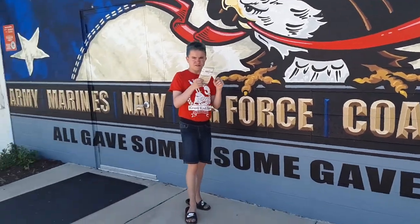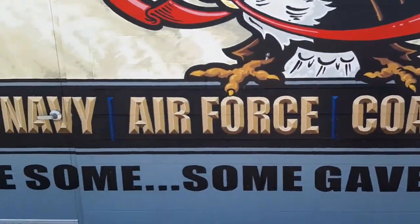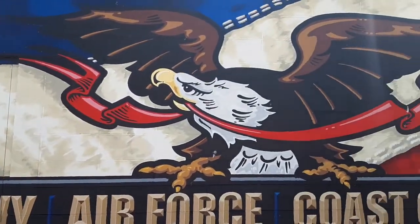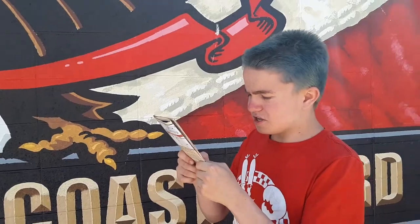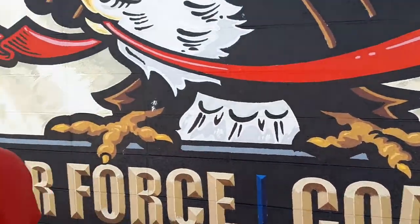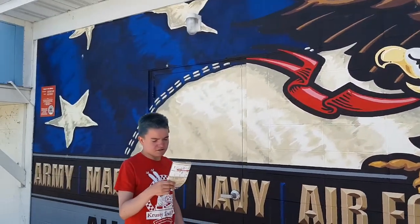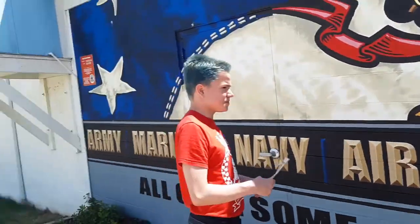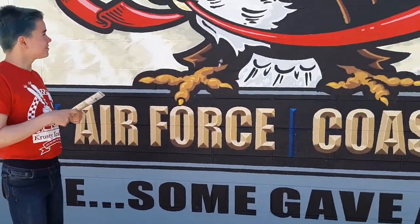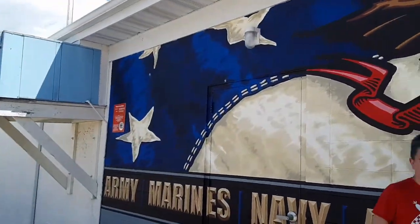Now we're down to the next painting. This is location number three at the American Legion Post 95 and the Delavan Rotary. Delavan has always been a proud supporter of the military and never fails to remember those who gave their lives for our freedom. Delavan is home to American Legion Post number 95 and VFW Post number 10173. They're attributing this mural — it's called Tribute to the Military. It has all branches listed: Army, Marines, Navy, Air Force, and Coast Guard. It says 'All gave some and some gave all,' which is true for all soldiers.